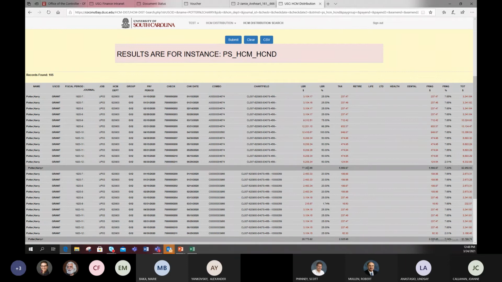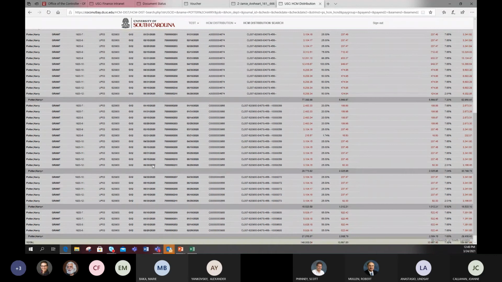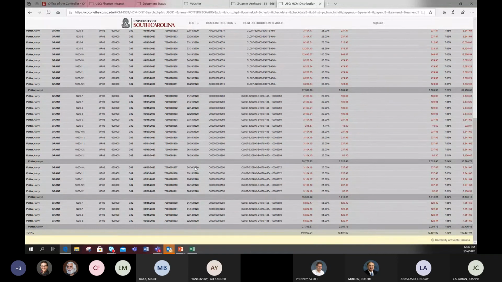So 77,000 was directly charged to the E-fund, and it started 1/15 and ended 6/30. And then I cost shared 28,000 to project 8359 from 1/15 to 6/30. And then starting 4/30, I cost shared 15,000 to 8372, and then I cost shared 27,000 to 9608 from 1/15 to 2/28. So that's the default presentation.